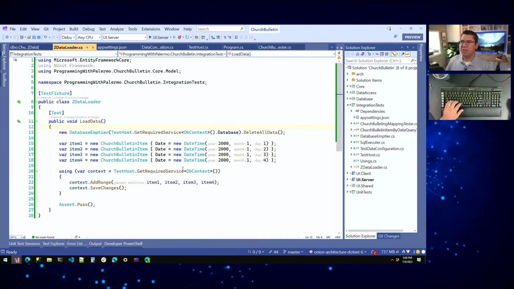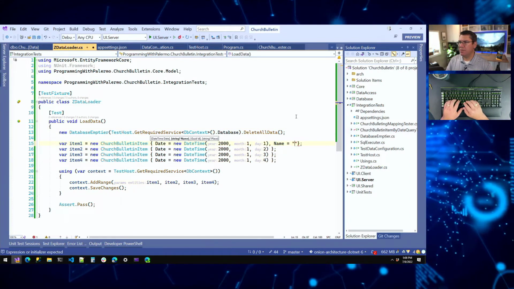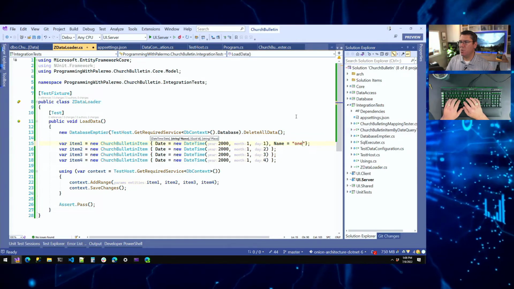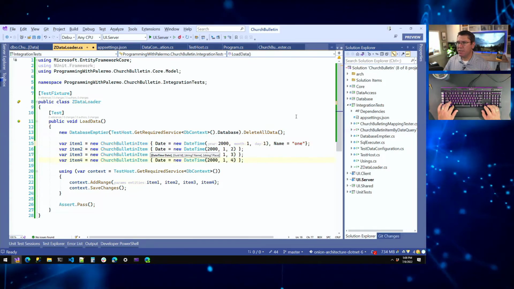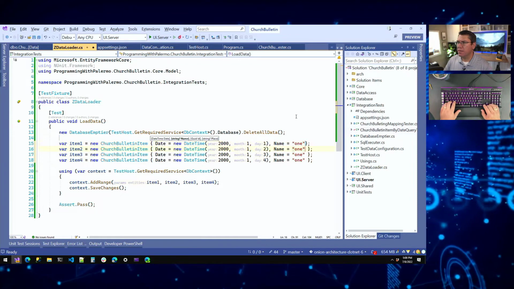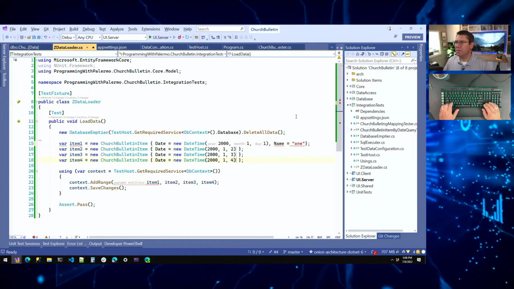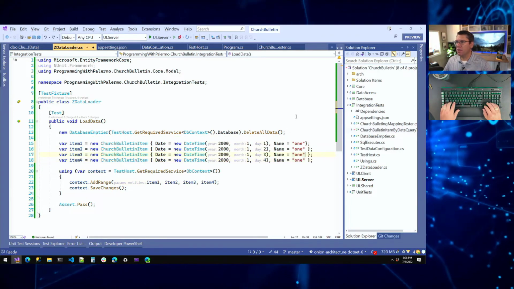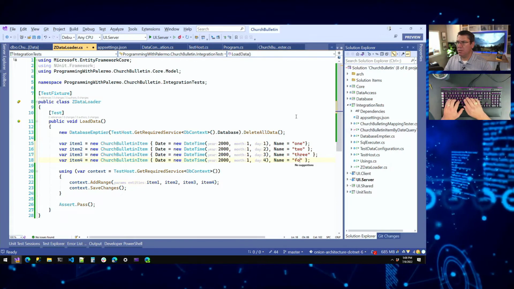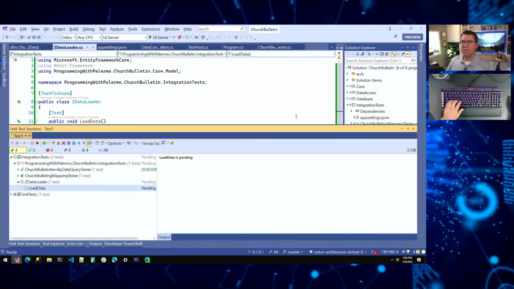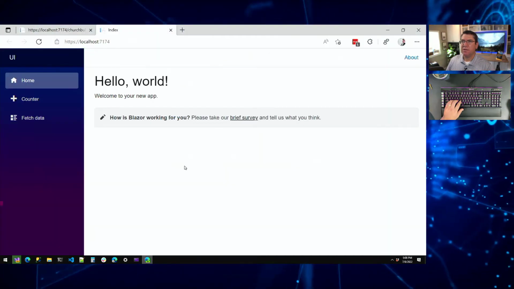Sweet. You know what? Just so that I have something here, let's give it a name. Name equals 1. Copy, shift alt down, paste. 2. Oh shoot, what's it doing? Okay. 2, 3, 4. So let's run this test again. The data will be in the database, and then we'll come out to our.